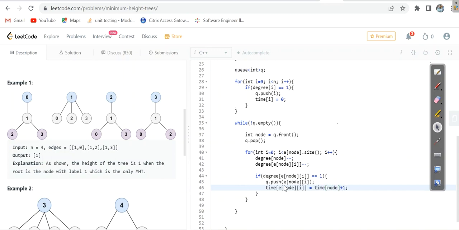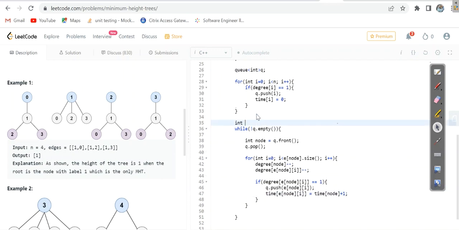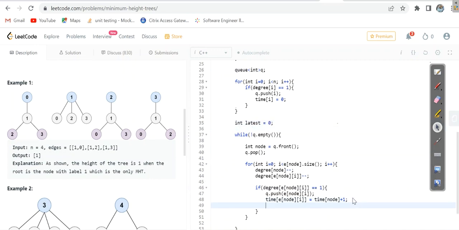Let me keep track of the latest time at which I can visit any node. Let that be initially 0. I will check if the current time of the node I am exploring is greater than my current latest time, and if so I keep its value inside latest.